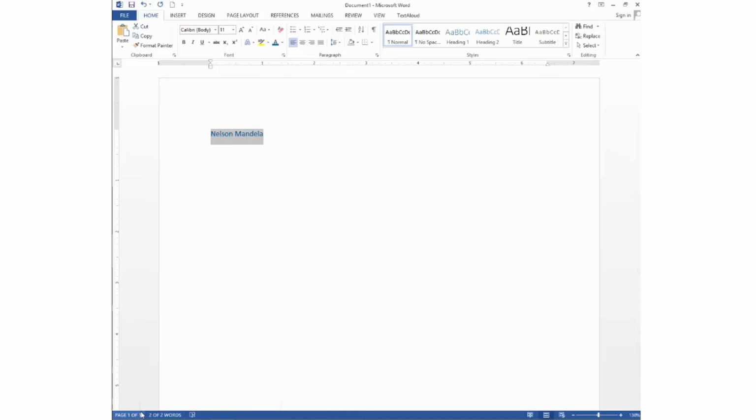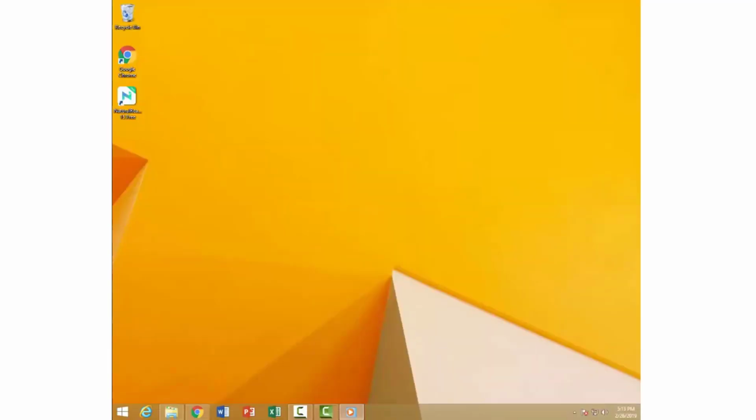The document area. The big white page or white area in front of us is called the document area. This is the area where all the information we enter via our keyboard will be displayed. This is the bar at the bottom of our interface, just above the taskbar, and it displays the current status of our cursor. For example, the page number, the amount of words in our document, and the different document views. It also contains the zoom tool, where we can resize the view of the page.